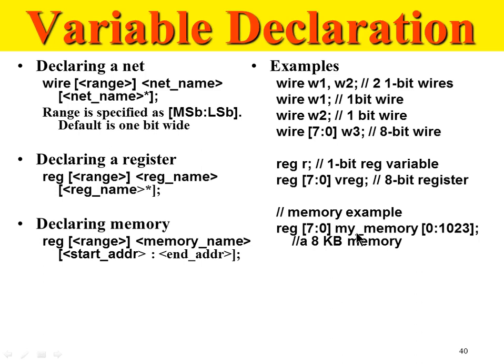So do you understand how the memory got declared? Or any questions, any doubts related to that? No, now it's clear. Yeah. So this is how you declare a wire, single bit or multiple bits. This is how you declare a register, single bit or multiple bits. And this is how you declare a memory in Verilog: depth and width of each location. If you want, you can note down this slide.